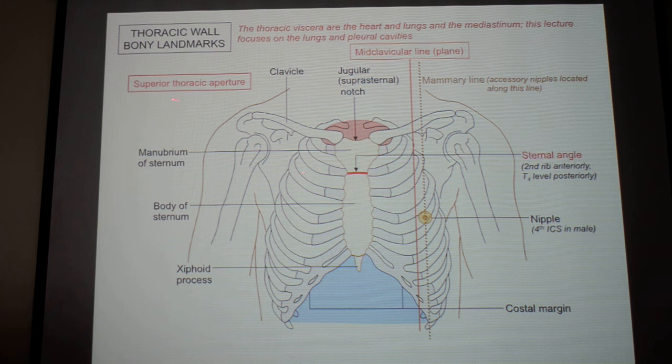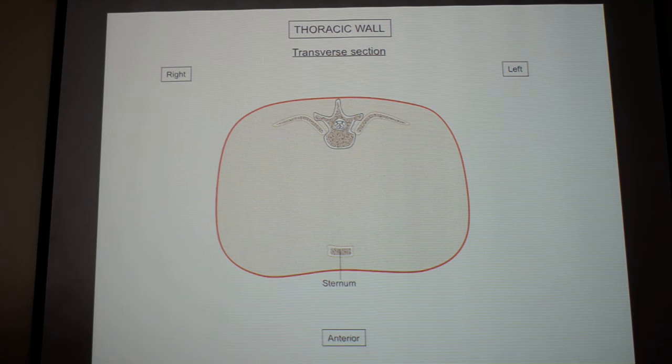according to this, this must be the inferior thoracic aperture. Now, let's make a section, not through the aperture, a section which cuts the whole torso transversely. We cut someone transversely. And now what we see, I'm not giving you any level. It's just randomly at any space. Okay? Any intercostal space, this section has been made.